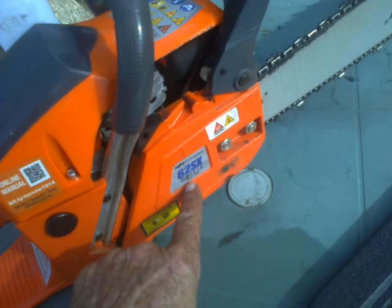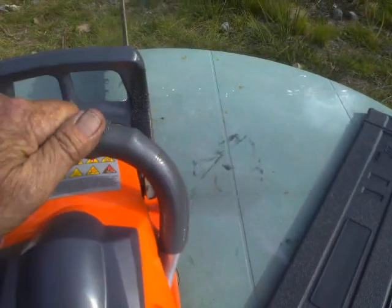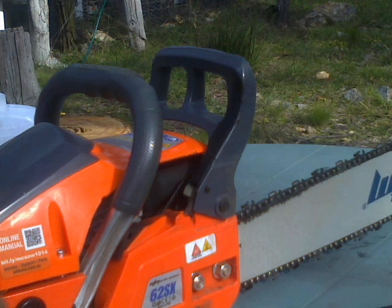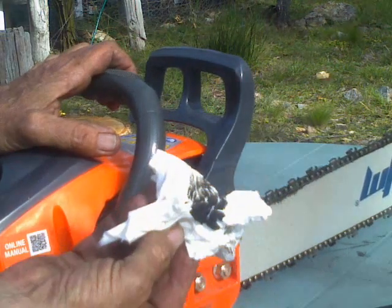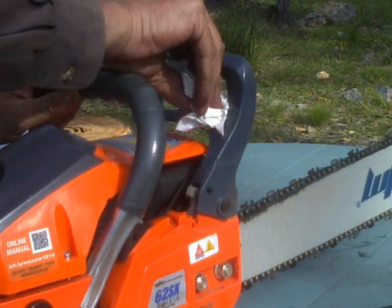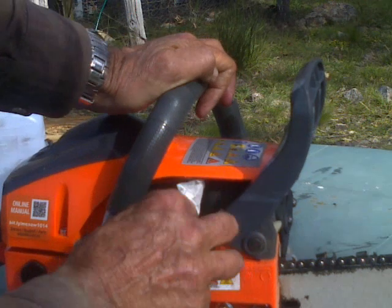as I said, it does indeed paint the right-hand edge of the chain brake actuation lever with bar lube. As the chain comes down here, goes up and over the sprocket, as it goes along here, it throws bar lube up there. It's not really going to be a problem. It doesn't seem to get any bar lube on the actual handle, just gets it on there. And in that little bit of cutting, gets quite a bit of bar lube up onto there. But yeah, well, okay. Every chainsaw has its idiosyncrasies, and that is one demonstrated by this.